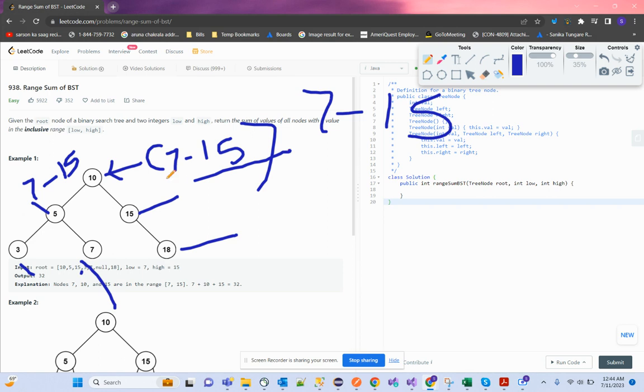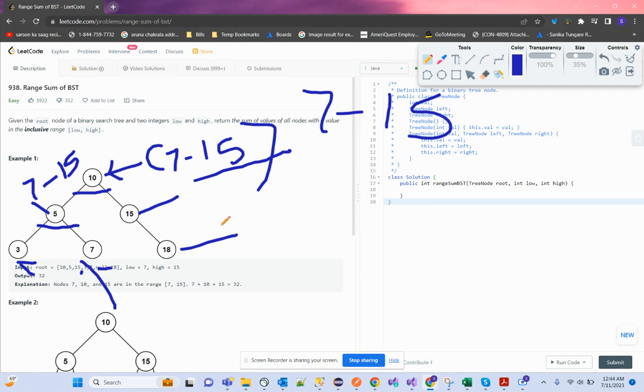So I'm using a recursive call and a depth first search to do this checking action at each particular node. Every node I'm using the DFS method.